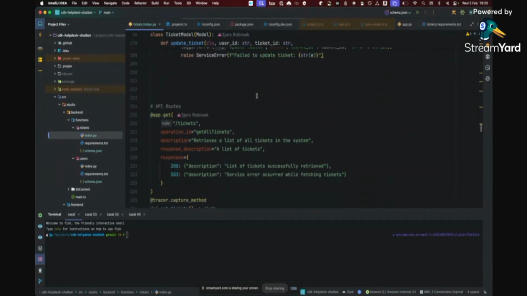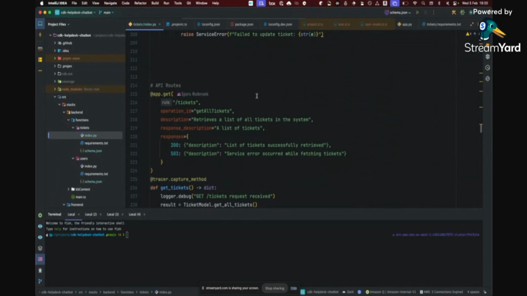Now, what I can do, are people familiar with Powertools by any chance? Powertools for Lambda? No. So Powertools for Lambda is essentially just a middleware layer. So you can abstract creating your APIs, doing your logging, your tracing, etc. You don't have to use Powertools per se. You can use any middleware that can generate this output.